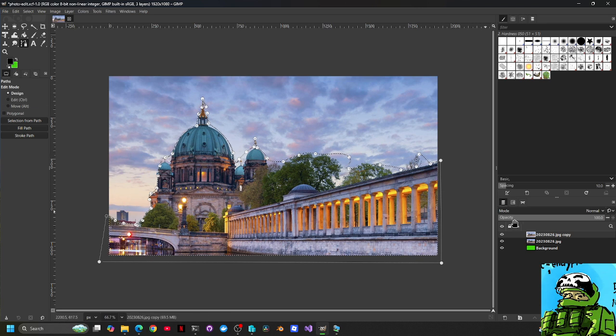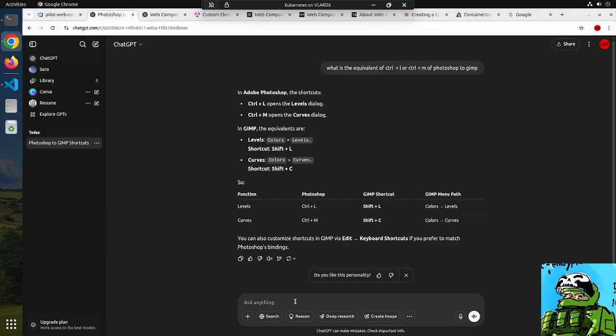And then how do we cut this? What is Control J of Photoshop after a pin tool selection equivalent to GIMP?